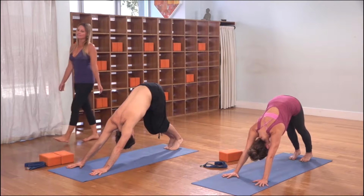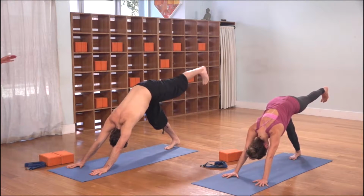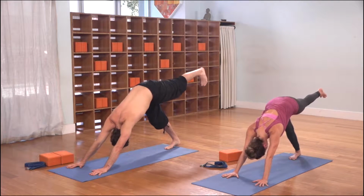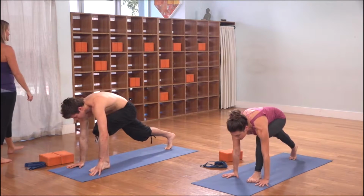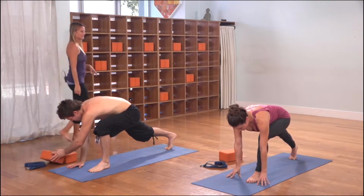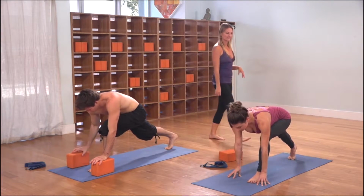Inhale, lift your left leg from your inner thigh, spread your toes. And then exhale, really slowly with control. I'd like you to bring your left foot to the inside of your left hand. And again, you can have your hands on blocks. Okay, for my beginners or tight hip flexors, it can be really helpful. Nice fingertips on the floor.